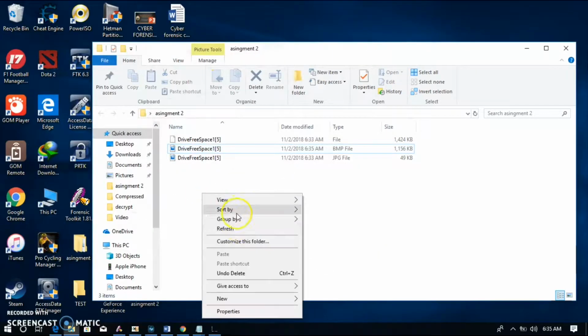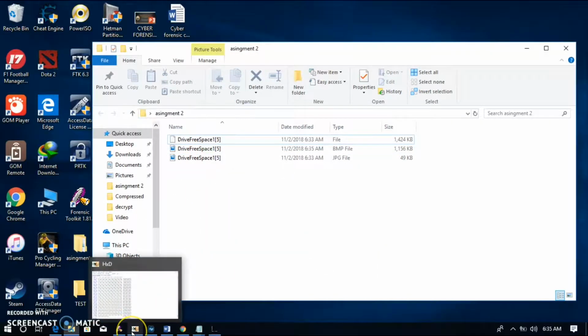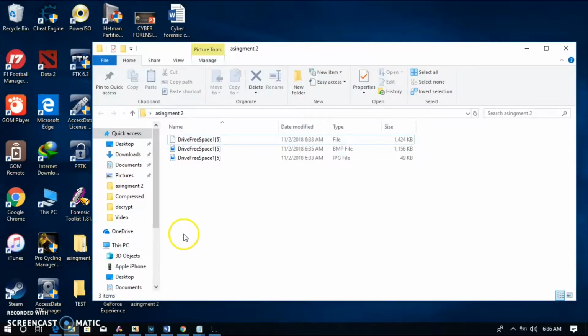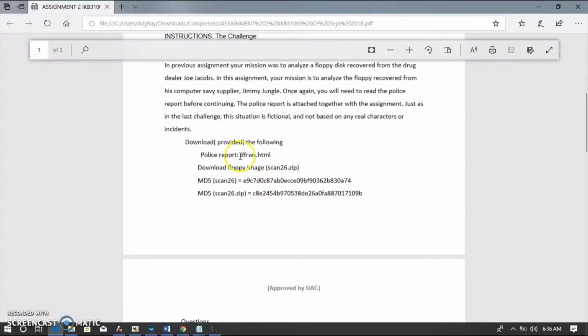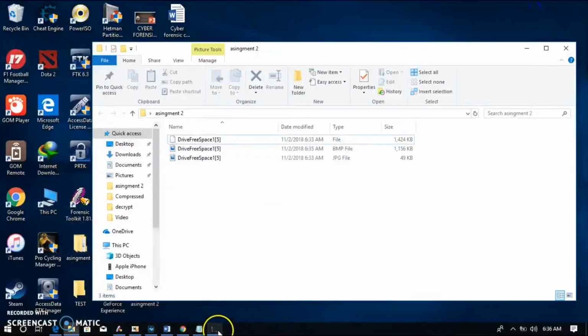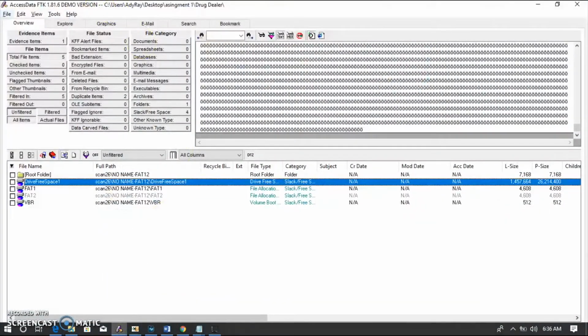Now there is another piece of evidence, which is the police report, dfrws.html. We're going to add this evidence into our FTK tool.